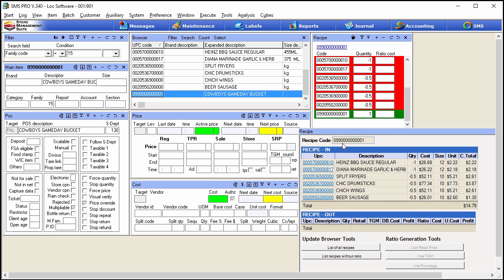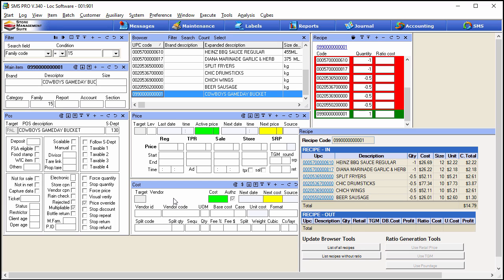Now you can see right up here at the top, that's the same recipe that we built. That's what we've been working on. All these pieces here are the exact same up here. All the system did was pull those into a view that we can look at a little bit better, and look over here. Based off the quantities that we added to our recipe, we've got our cost figure.